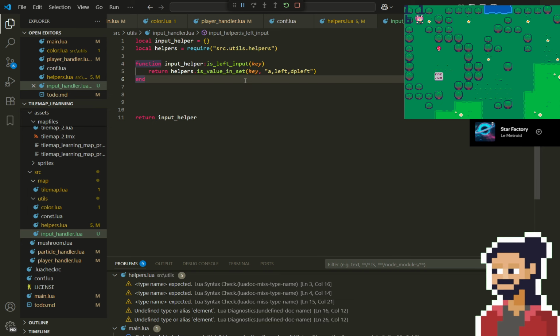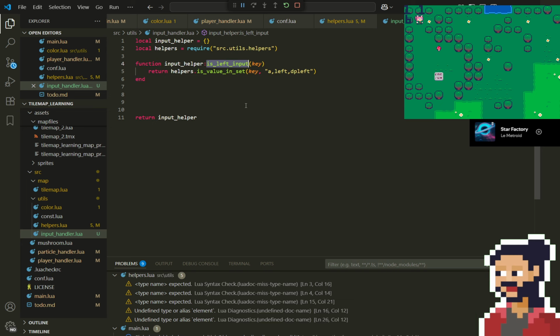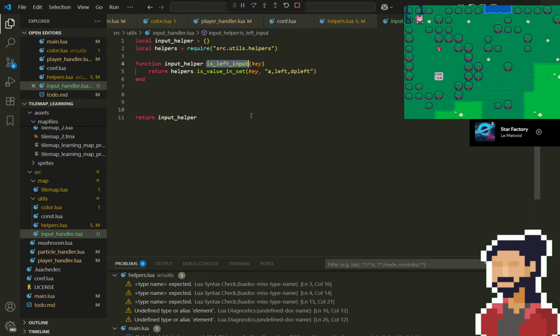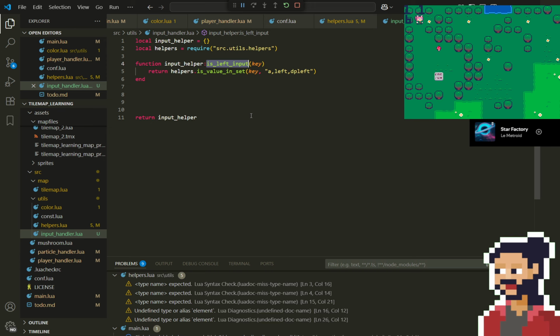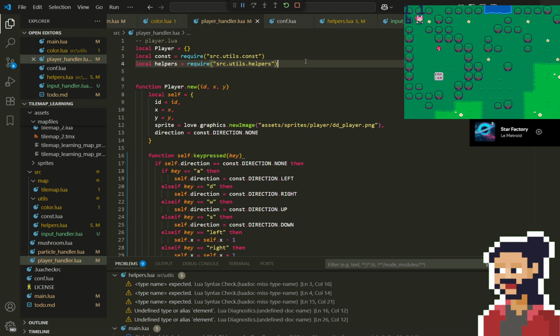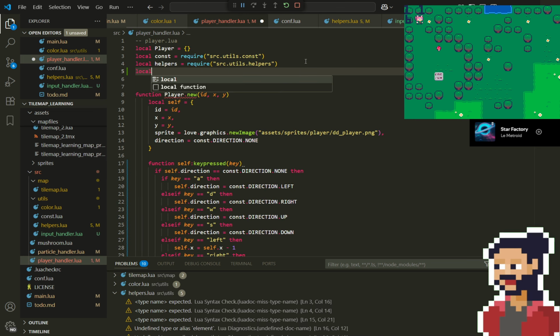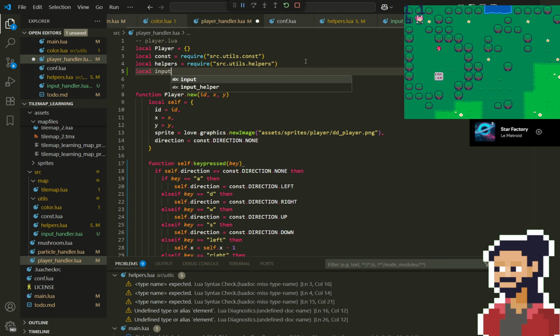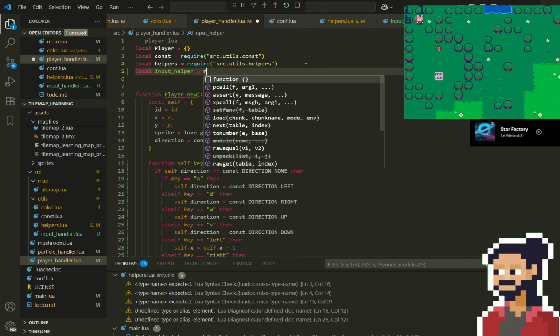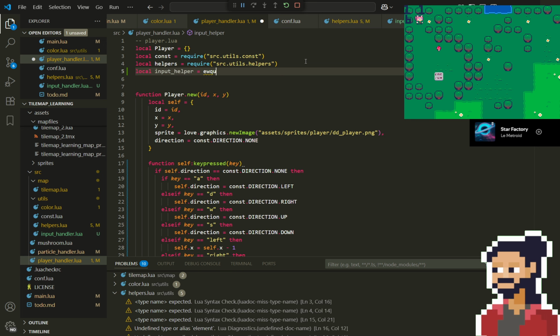So if I do this, I can copy this, go into player handler, and call in this local input helper. I cannot type.